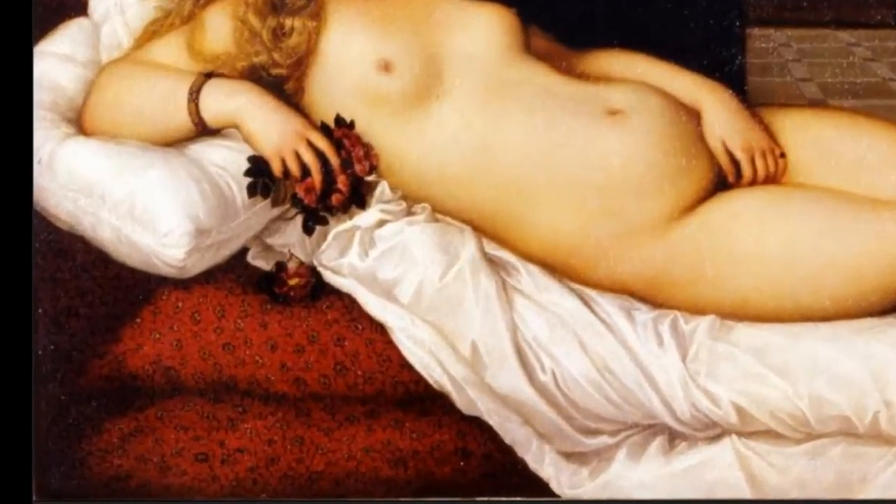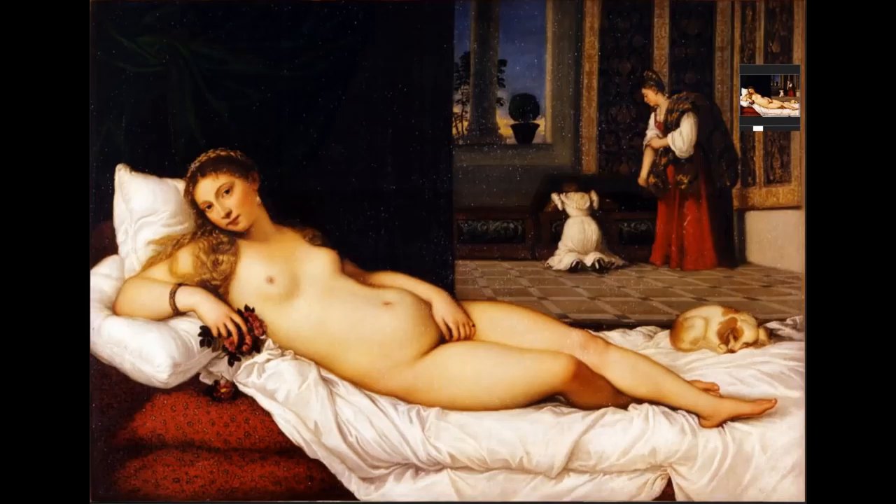Throughout this piece, the technique of glazing is used to make colors pop in the foreground. Glazing is a technique used in conjunction with oil paint, which involves applying transparent paint on top of already dried paint in order to create a shine effect. It was used to make art pieces shiny and to create rarer, popping colors like orange and purple, which were not readily available. This technique creates deep, rich colors that contrast with the dull colors of the building and background.